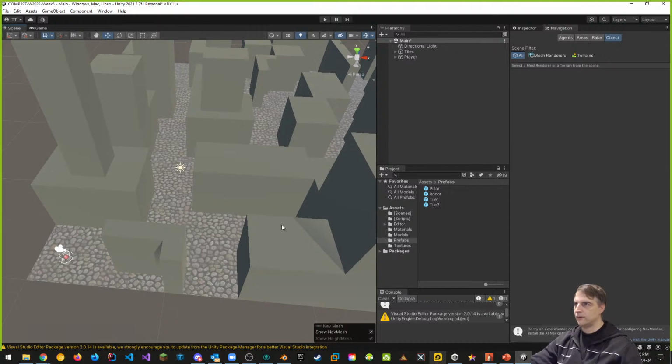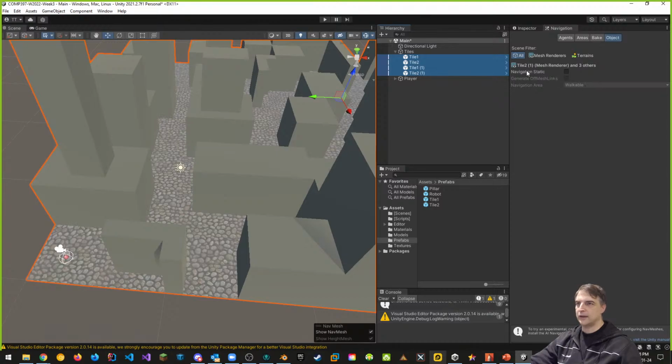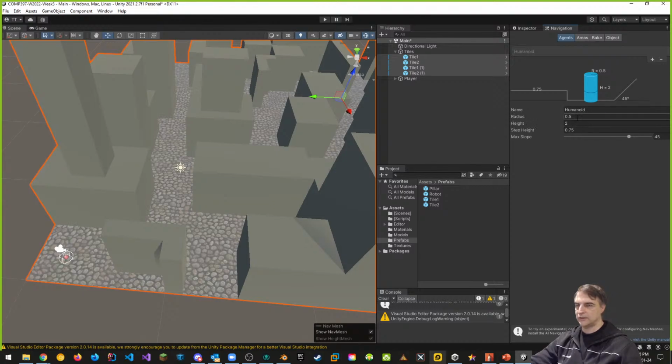What I want to do is, if I go into my tiles, I have these 4 tiles. Here are my 4 tiles. And notice there are some options here. One of them is agents. I can talk about how big the agents are. So here's my height. Here's my step height. Here's my maximum slope. Are they humanoid or not? Ours are. And what is the radius? The radius. Okay, so this is important.